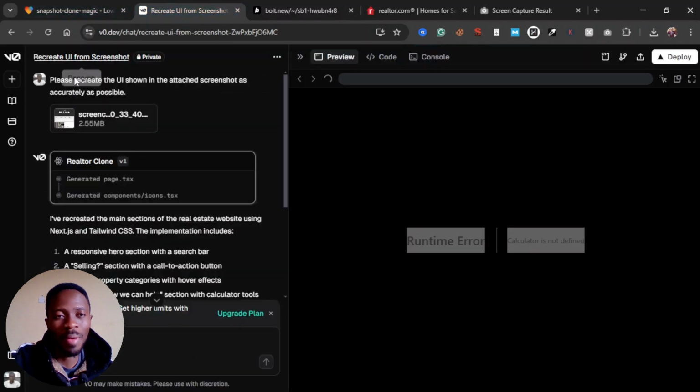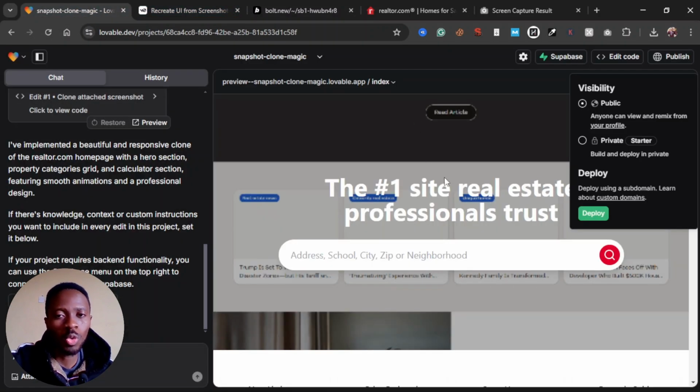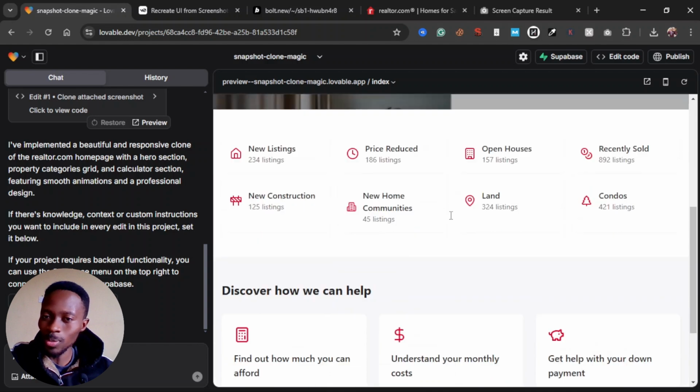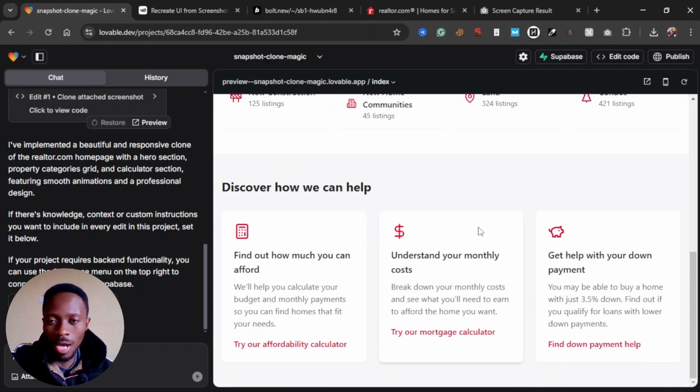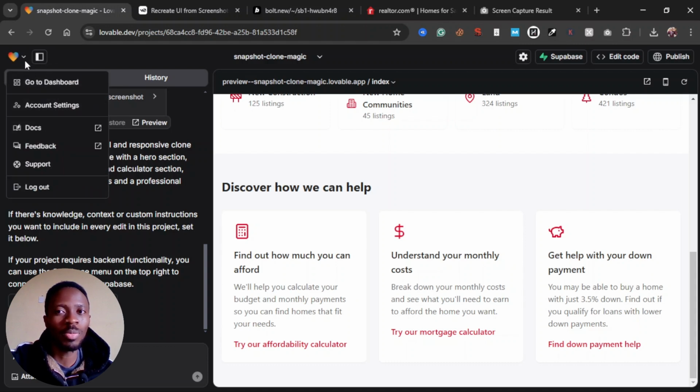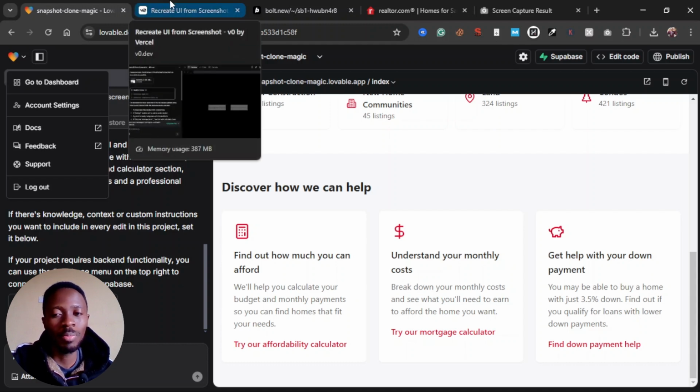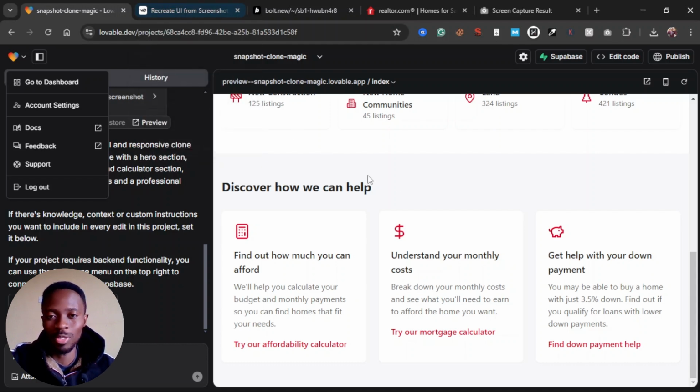So just go ahead, give it a try, make your own tweaks as you wish, and see how this works out for you. And while you do so, just take note that each of these tools has some limitations, based on the number of times you run commands. And for you to have access to run so many commands, you need to upgrade your account. So that's basically why I'm here to show you.